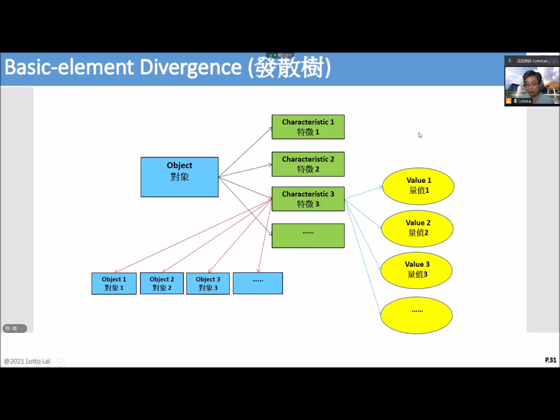For one object with different characteristics, we can diverge from the basic element. So why do we need to model the basic element? Because we would like to form this divergent analysis. One object can expand different characteristics. One characteristic can expand in different values of an object. However, in reverse, one characteristic can expand different objects. So there are many different combinations between the changing object, characteristic, and value.